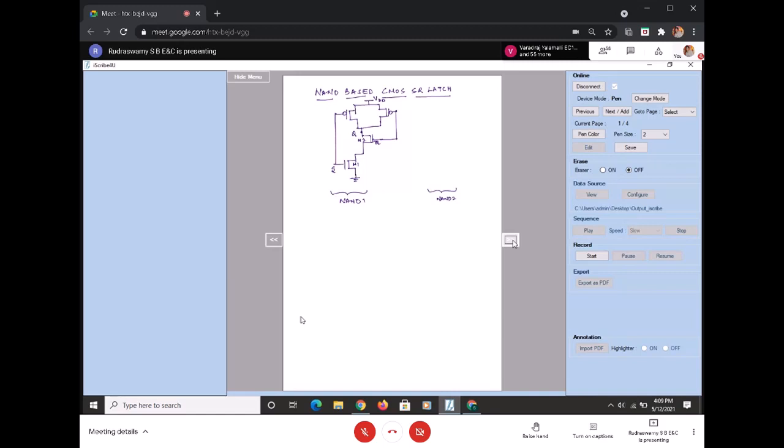Similarly, I can construct NAND gate 2 with M3. This is my M4.